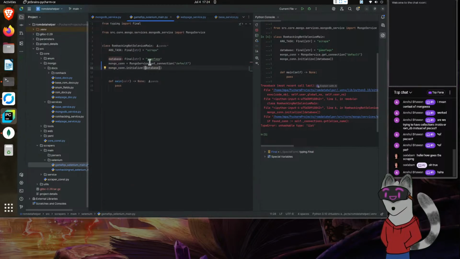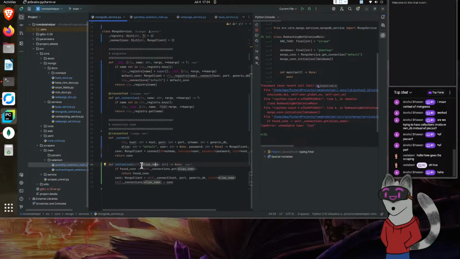I will want to do an initialization of all of my different databases. So we're going to make this a list, or an alias list like I was originally doing. There we go.